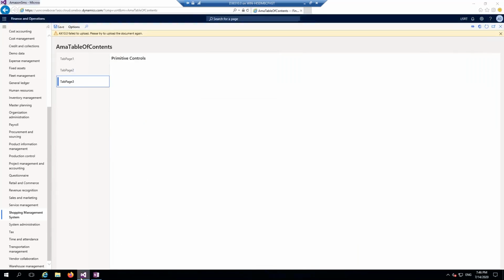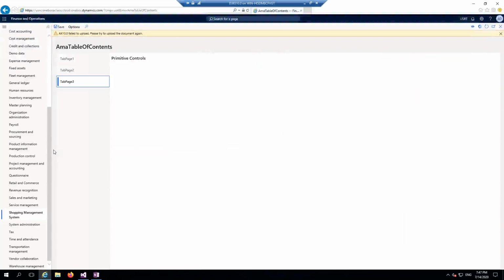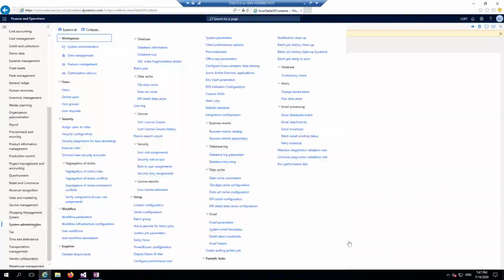Now let me go to the back end again. Now see here, we will see a different type of control called list view control. Where exactly can you find it? Most of the times people ask me, suppose I want to work with some set of controls, what will I do? The first thing I will do is check in the standard screens if that control is being used anywhere or not. For example, let me show you a batch setup.